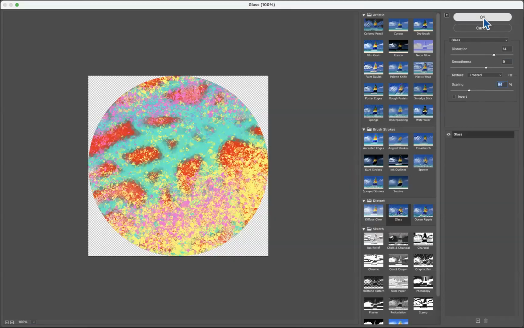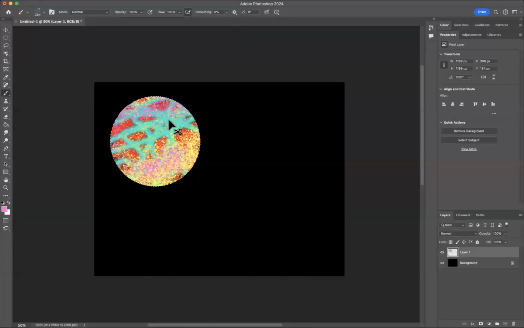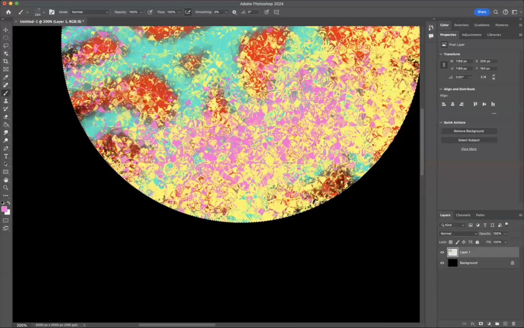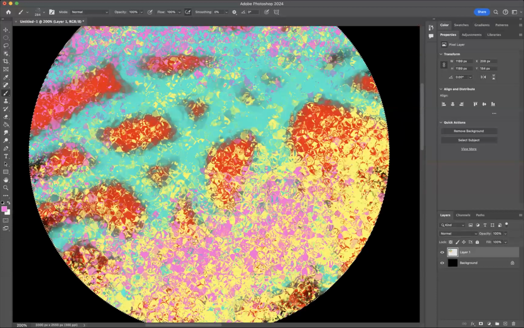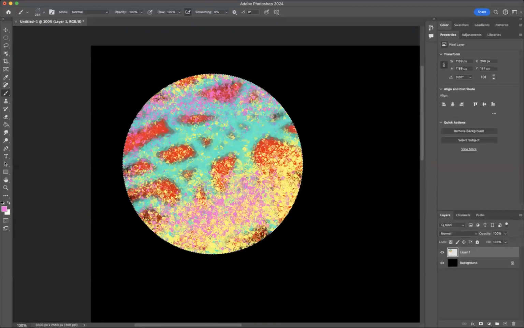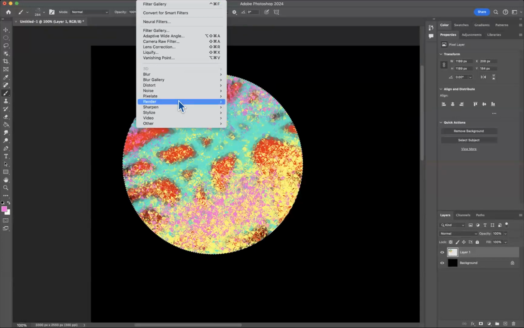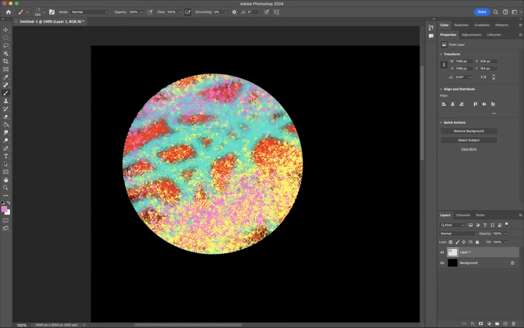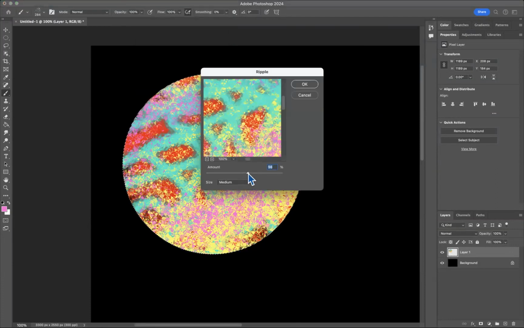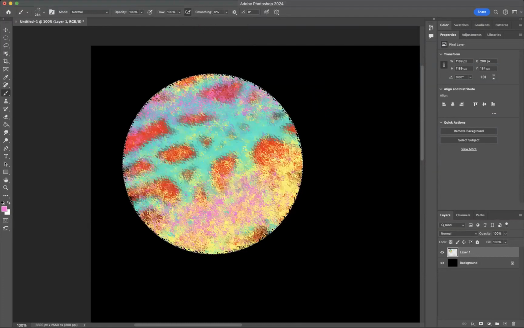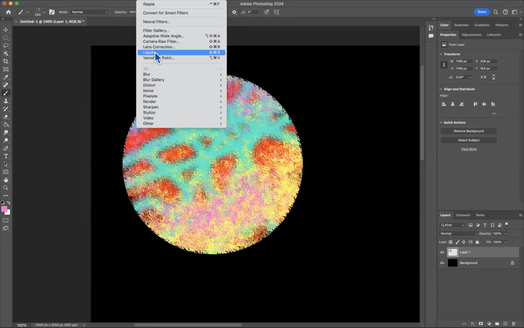So I might like this. I'm going to click OK. It's going to filter the information. I might zoom in on this. Oh, look how cool that looks. All right. So I want you to add filter on top of filter on top of filter. The point of this is to learn what these filters do. So I might go to distort. There's some cool stuff in here. I'm going to go to ripple. Change how much it actually ripples. Click OK. Here's a fun one, liquefy.